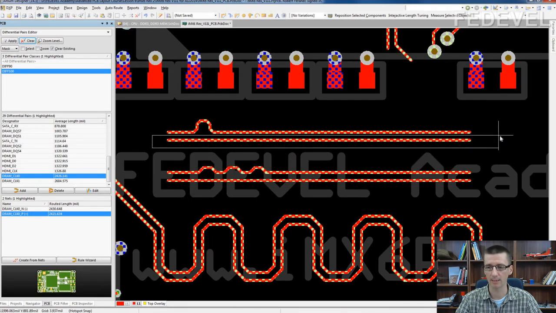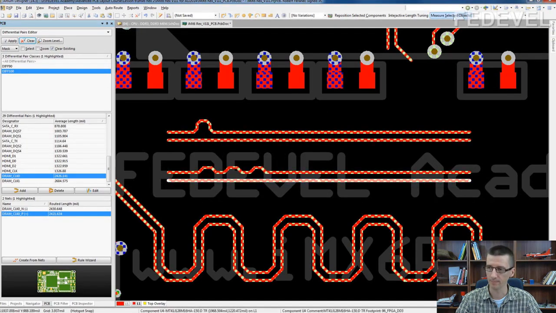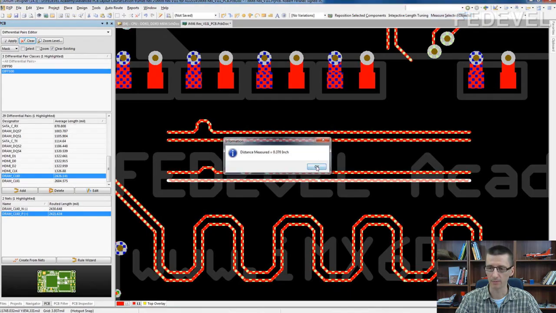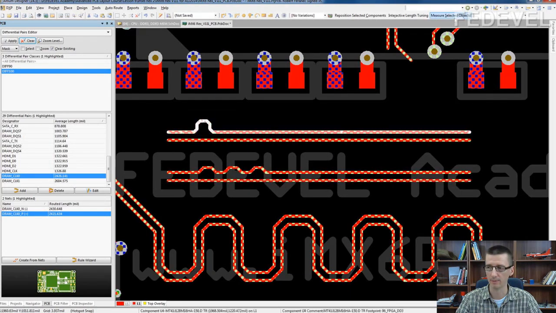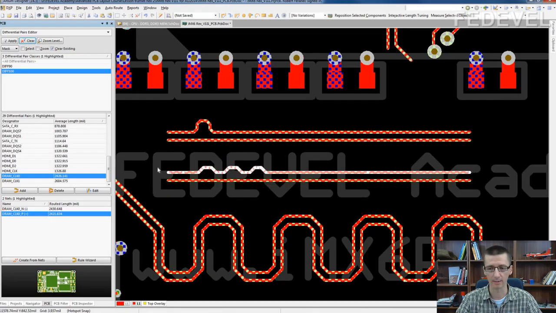These 2 tracks which are here, they are exactly the same. 370, 370. Now I measure this one here. It is 388. And now I measure this one, which is here, and it will be, what do you think, longer or shorter? 385. So it's shorter. Even though there are 3 waves here, this track is shorter than this one here.